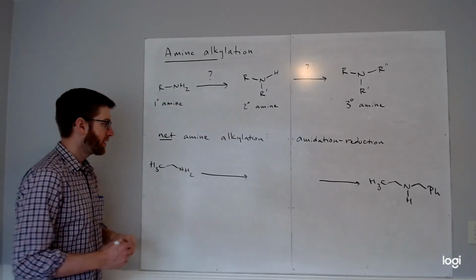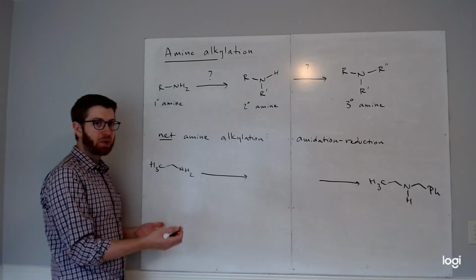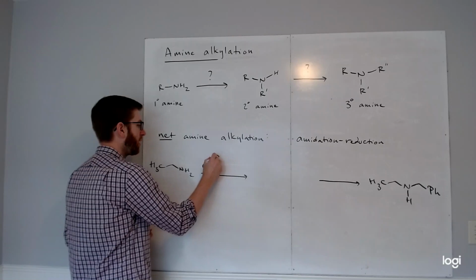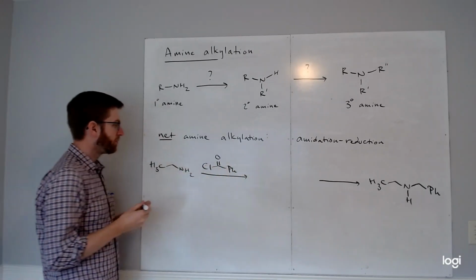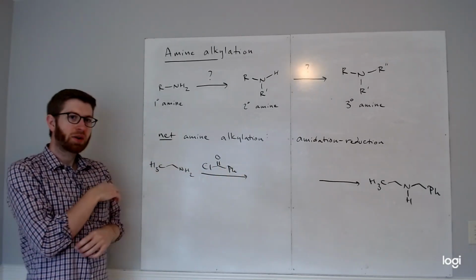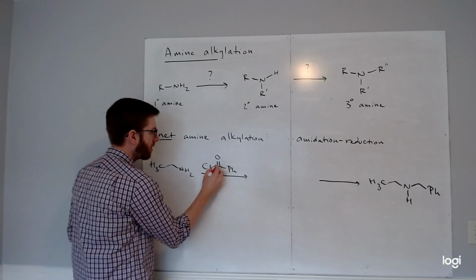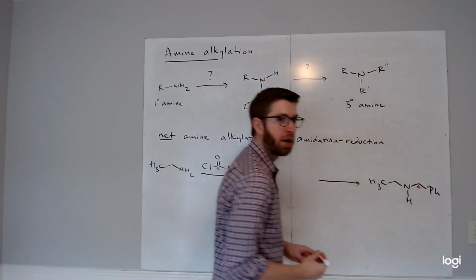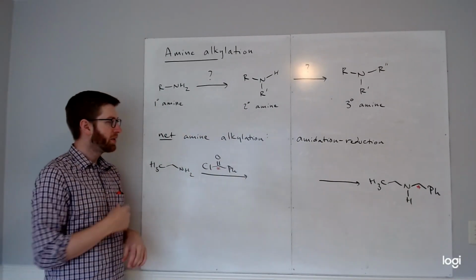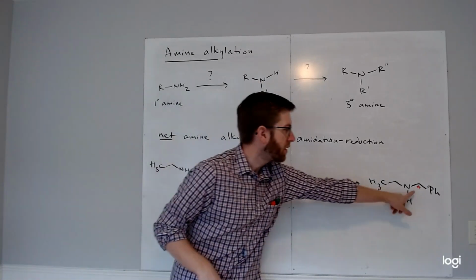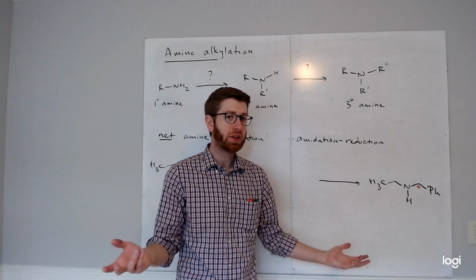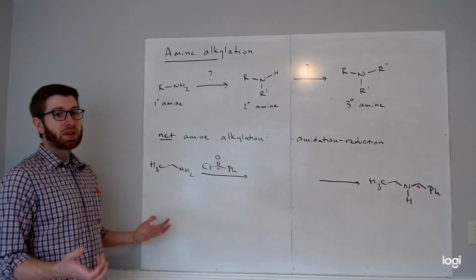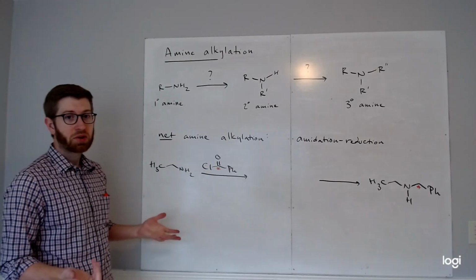That means that I need to add all of my carbons that I would want to introduce in the amidation step. We know lots of ways to make amides. One way is to react things like acid chlorides with amines. So I could use this species. And I know it looks a little strange, but we can find this carbon here in the final product, right there. So I'm introducing all of my carbons, and I'm just introducing the carbon that's starred, which would have been like an alkyl halide if we did SN2, as a carbonyl instead. So I'm introducing the wrong oxidation level, but I'm building in a reduction step, so that should be okay.